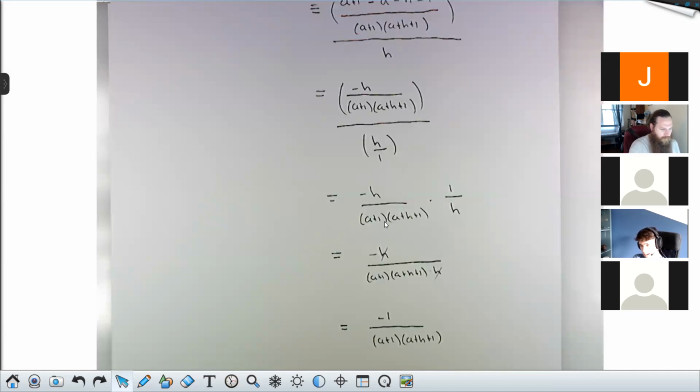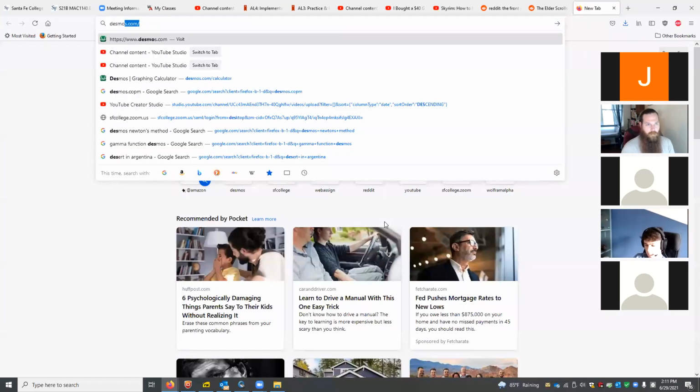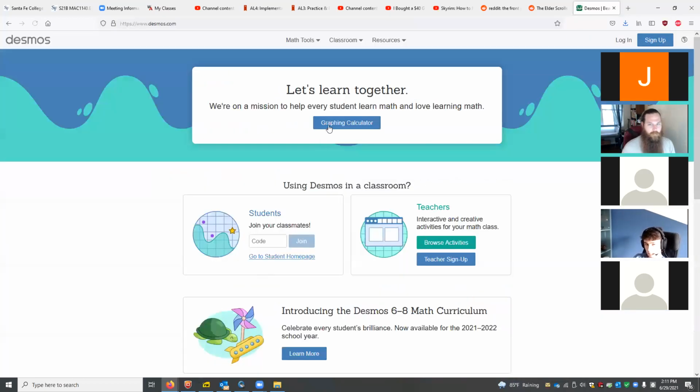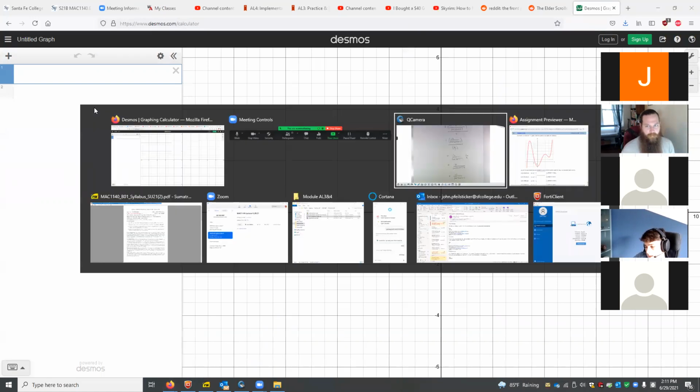Now, at a few different portions of this section in the homework, the problems say, use a graphing calculator to graph this function. You can use a graphing calculator or you can use Desmos. I recommend you get comfortable using Desmos because it's a great tool. There's also an app for your phone. It's free. It's awesome. I love it. And I'll use it in class from time to time.